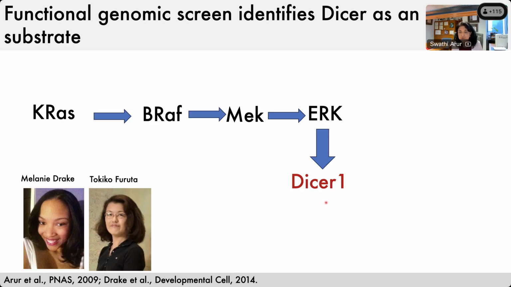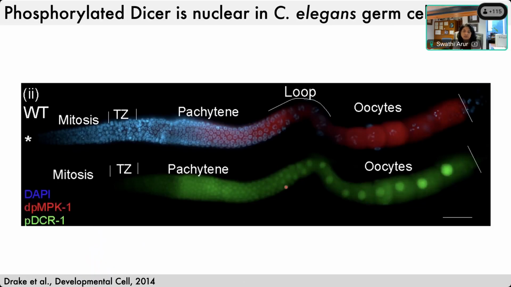So we made a phosphoantibody to phosphorylated form of dicer, and we asked where is it expressed, because normally dicer functions in the cytoplasm to generate small RNAs. And the first thing we noticed here was that dicer was enriched. You're looking at phosphorylated dicer in green. And what you start to notice is the phosphoform of dicer is enriched in nuclei. And it's also in the cytoplasm, but you see the strong enrichment in the nuclei. And this was very exciting for us because this was, at that time, the first description of dicer localization to the nucleus. Since then, of course, many groups have seen this.